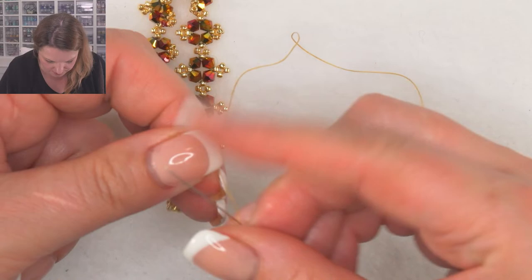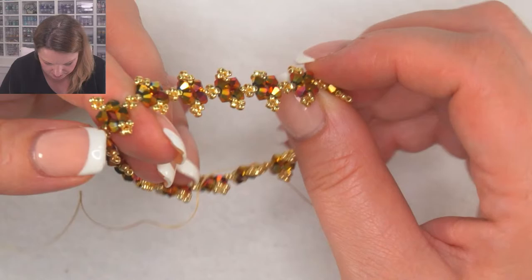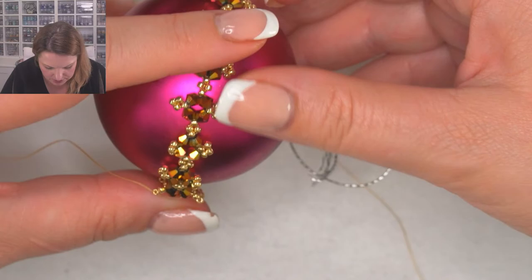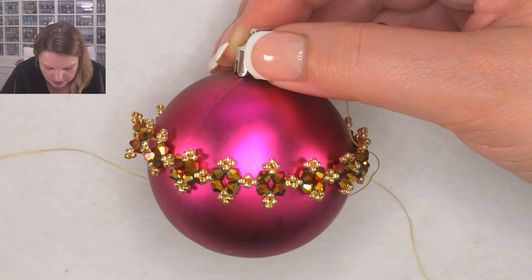There we go. So we've got a perfect little band here, and I'm going to try this on our bauble. Yep, that looks quite nice and just sits on there. So now we need to work out how we're going to suspend this in the middle of the bauble. Like, how are we going to hook into one of these, or how many we're going to hook into. So let's just take this off and let's have a look.